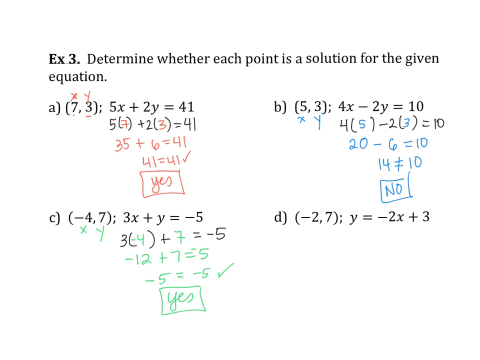Okay, I'm going to do one more because it's just a little rearranged. But again, they gave me the x and they gave me the y. Now I'm going to plug it in the equation. The first thing in the equation says y. What is y? y is 7. So I'm going to go ahead and put a 7 here. 7 equals negative 2 times x. What is x? x is negative 2, plus 3. Okay, so the left side is actually the solved part. It's the right side I need to figure out. Negative 2 times negative 2 is positive 4, plus 3. Does 7 equal 4 plus 3? Yes, it does.